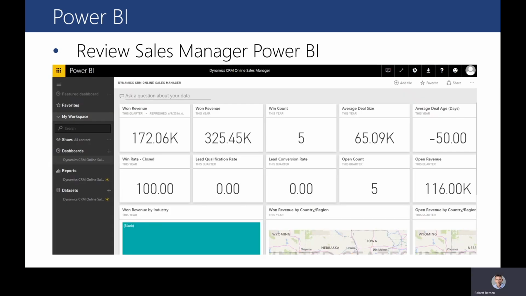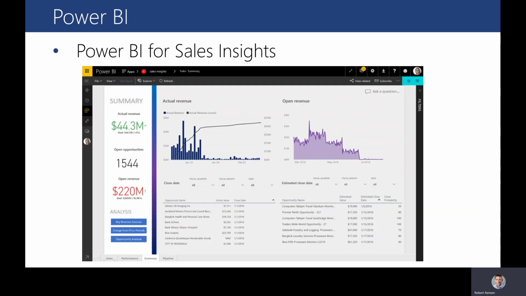There are several content packs available for Dynamics 365, such as, in this case, the Sales Manager content pack with the Sales Manager dashboard and insights into sales performance. In addition, the Power BI for Sales Insights application brings in key entities from Dynamics 365. Sales managers can track sales performance across products and salespeople, monitor the health of their pipeline, and quickly identify at-risk accounts that they might want to focus their attention on. The app provides key KPIs like win ratios, lead conversion rates, and year-to-date revenue.